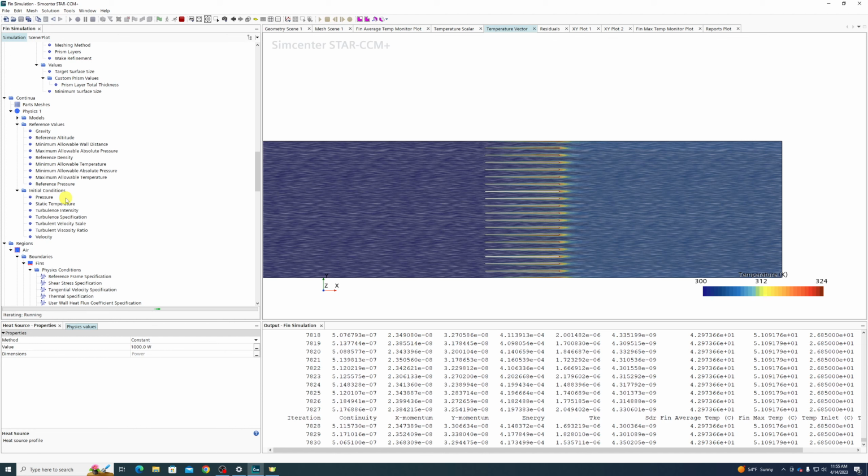So again, this is just kind of a crash course in specifically some of the thermal boundary conditions that we have and things of that nature. So that said, that's kind of like the core of it.